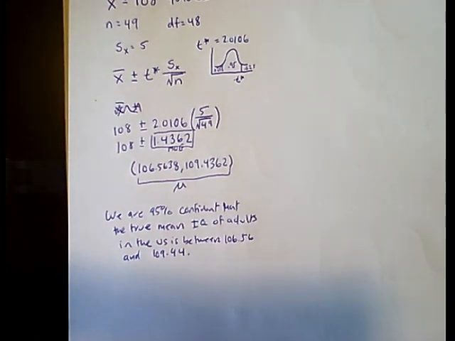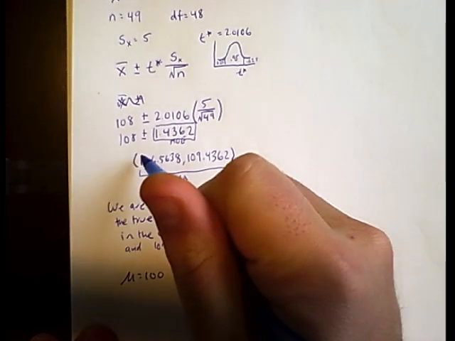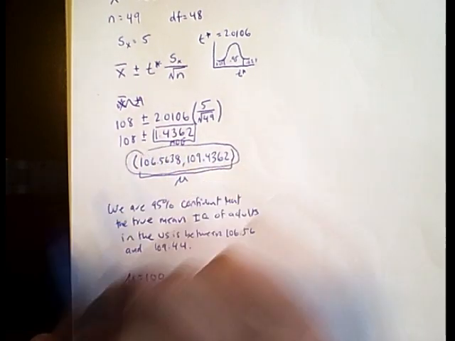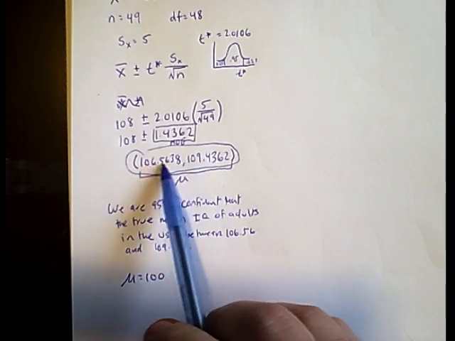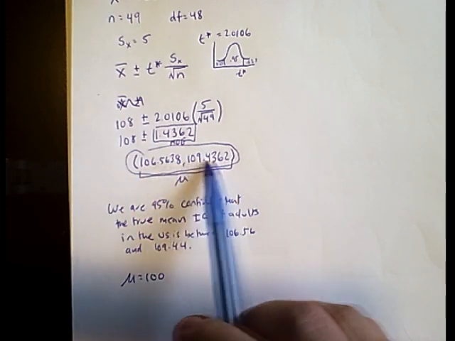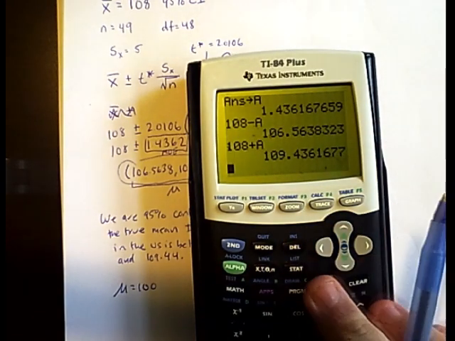All right. So that's the confidence interval. Okay, now, what about if someone told you that the mean was 100? Okay, suppose someone said mu was 100. Would you believe them based on your results here? Hopefully you would say, no, I don't believe you because I'm 95% confident that mu lies somewhere between these two values.